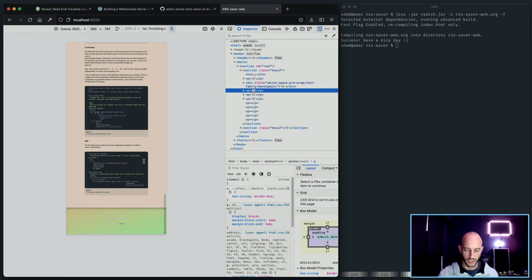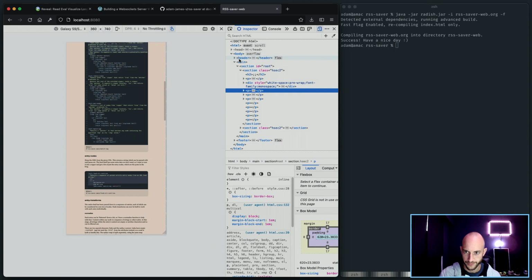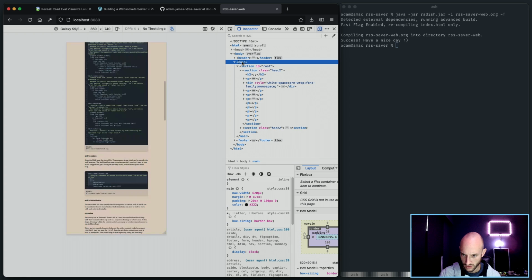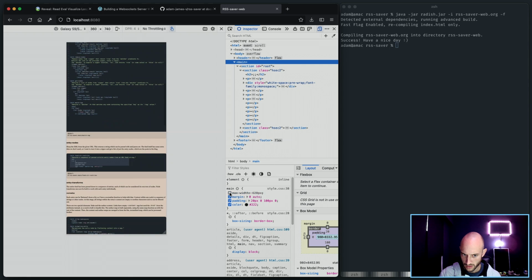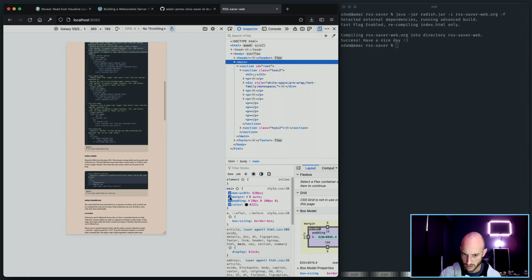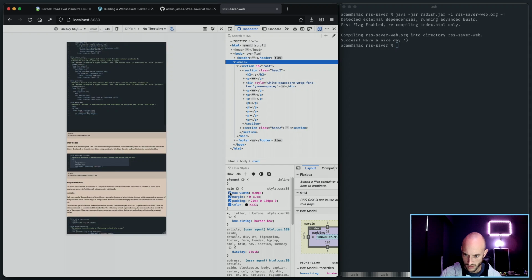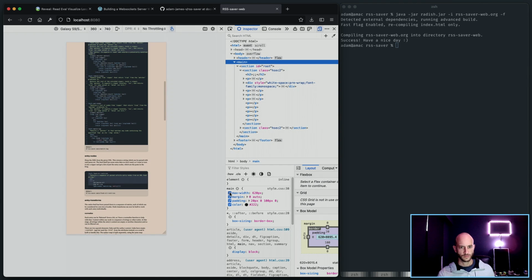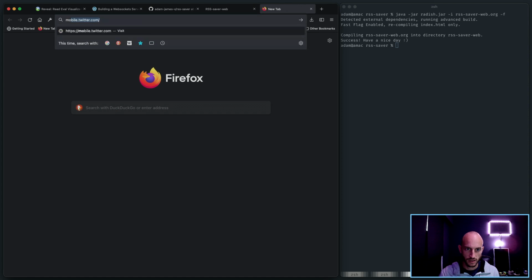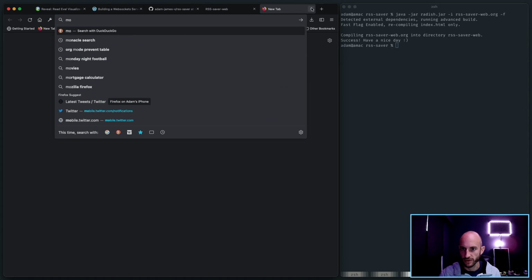I don't want these huge margins here in main. How does this work? I want like an apparent screen size or something like that. Let's see. You know what? Never mind. This is a problem for another day.